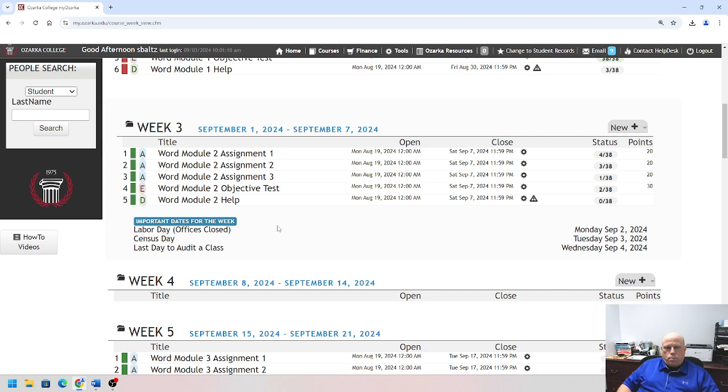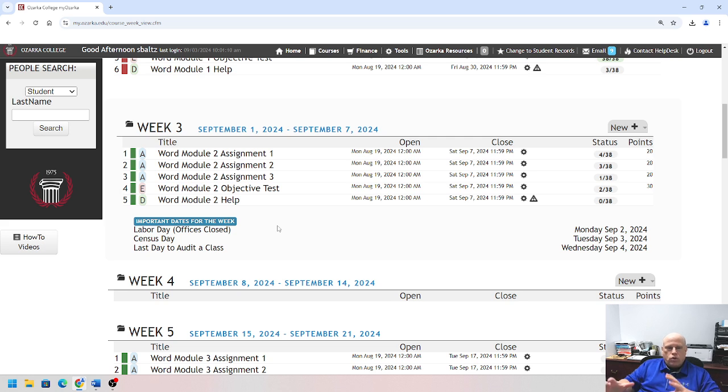The Word Module 2 basically is where we're learning how to format an MLA style research paper. So you're going to learn things like how to add a header, which is specified in MLA formatting style, and then how to add a page number to the header, how to add the footnote, if there are any footnotes, and on some of your assignments there will be footnotes. Also how to do the works cited page, and how to format according to MLA style.